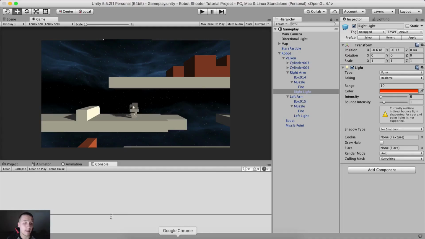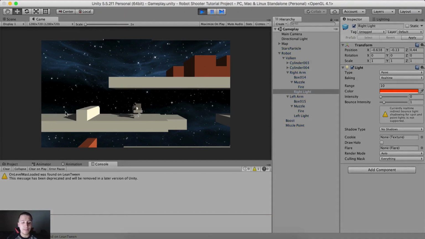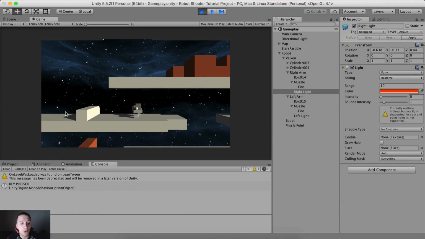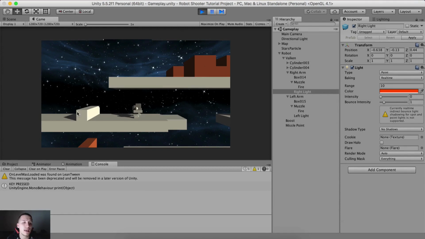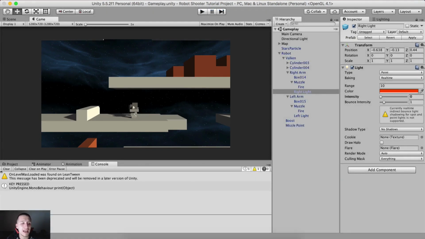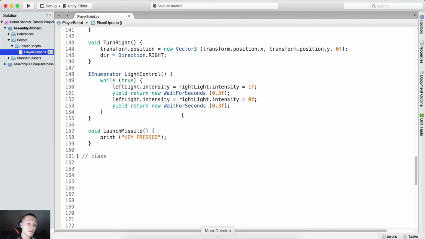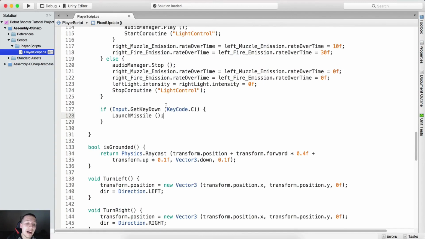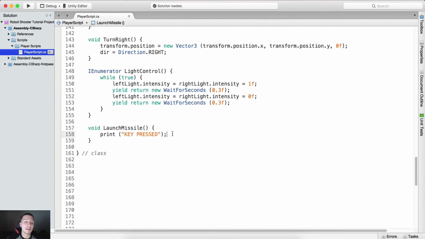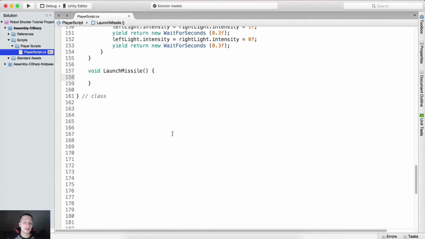So notice in the previous example, we had "key pressed" printed in the console 267 times. But now I'm going to press the C key. I have pressed it and I'm holding it down. My finger is still on the button, and only once it is printed in the console, "key pressed". I have just released my finger from the button and everything is okay. The reason is that when we use GetKeyDown, we detect when we press the button. This is what we want because we don't want to launch missiles as long as we are holding the button. That would be like 300 missiles in a second. And if you're building a game for a mobile device, that is not a good idea.